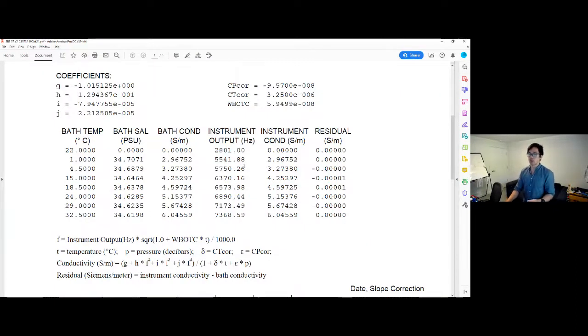there's a good chance that your conductivity cell is damaged. I would recommend first cleaning it with the Triton X or some kind of surfactant solution, as outlined in application note 2D, Kim touched on that in the presentation. And then check it again. If it's closer to this, try cleaning it again. If it's still off by several hertz, you probably need to send your instrument back to Sea-Bird.